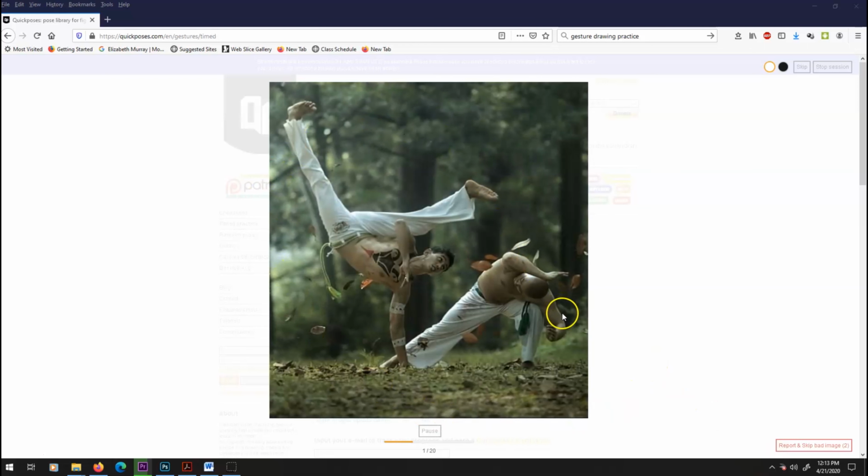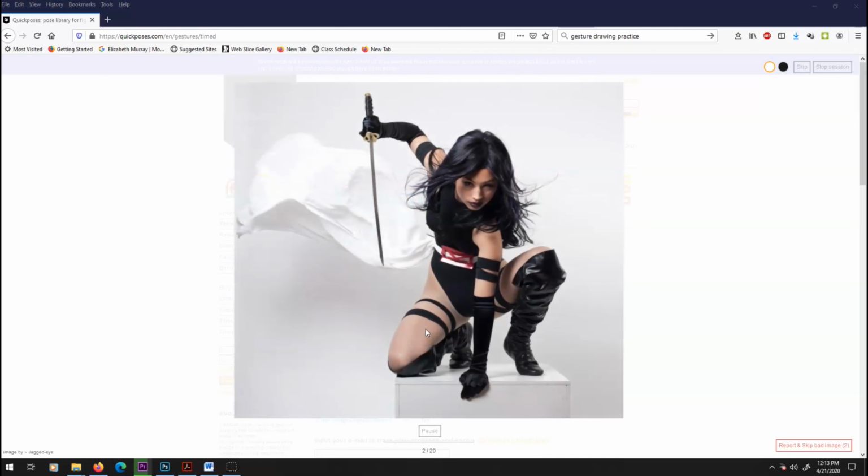Alright, so you get a pose here. This is actually a really interesting one with 2 figures. You'll get this pose. It will be up for 10 seconds. And you'll have that 10 seconds to draw the gesture. And then it will switch to another one. That's cool. We're getting some X-Men stuff here. So it looks like they'll have a lot of cosplay. If you really don't like an image, there's a skip button up at top that will allow you to skip to a new image. Some of them are going to take a little bit longer to load depending on the use of the site right now.